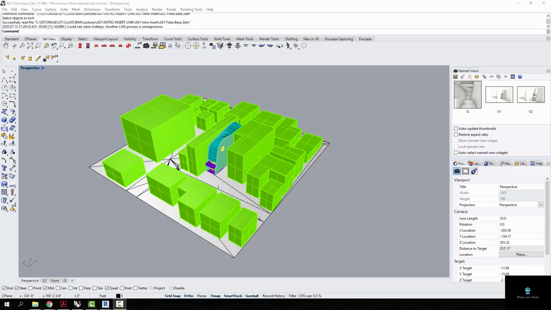Alright, so for A1 we're going to take a model file and import that into Revit, either using an insert command or a linking command. So we're going to insert a 3DM file, which is a Rhino file, and we're going to link a drawing file and see how those two different processes work and talk a little bit about those.